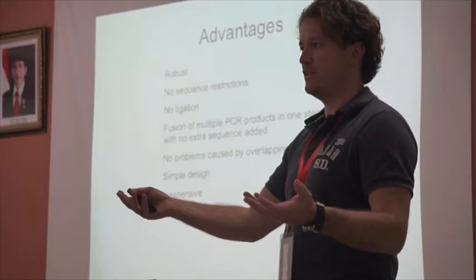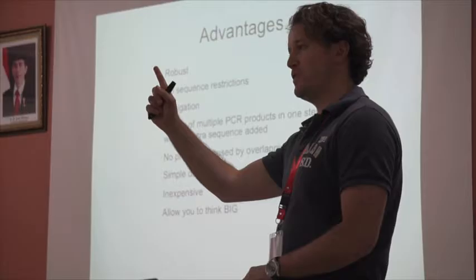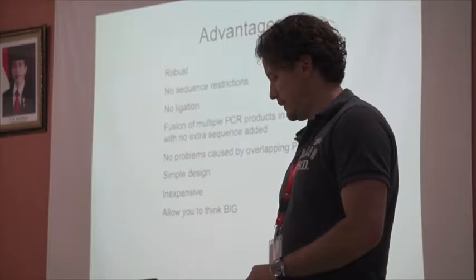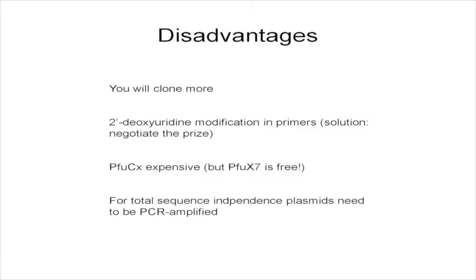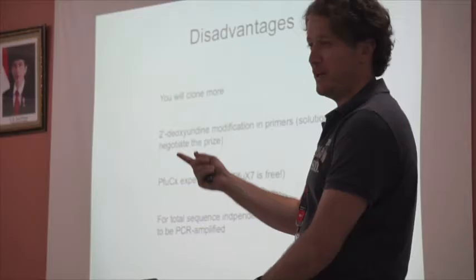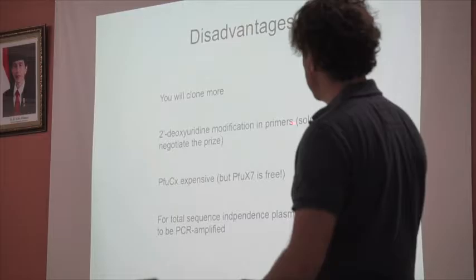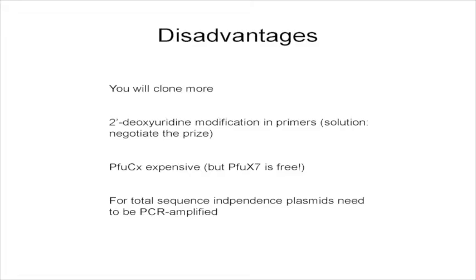And what it did to us in the lab, when I started developing this technology, a typical PhD project was cloning a few genes and characterizing the proteins when produced in an organism. Well, this changed our life, so instead of just picking one, we picked 50 or 100, because it just enabled us to work with much more DNA. A few disadvantages, as always. We developed this because we wanted to spend less time on making DNA constructs. We ended up spending the same time on making DNA constructs, but we just made much more DNA. That was just an interesting observation.